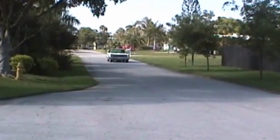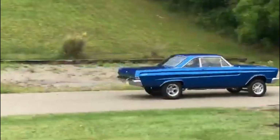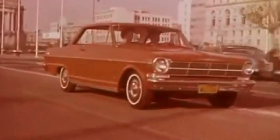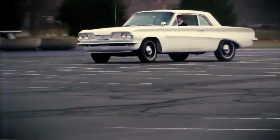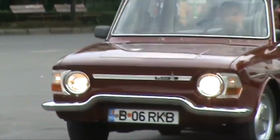The 1960s, despite being an iconic era for automotive design, had its fair share of duds. Vehicles so terrible they made car lovers scream in frustration. From designs that looked like they were dreamed up by kids to safety features that were more boom than safe, these automotive disasters are relics no one's itching to bring back. Buckle up as we dive into the worst of the worst.